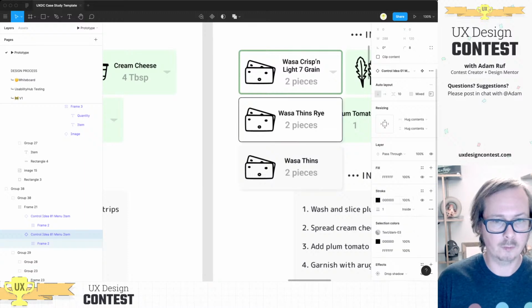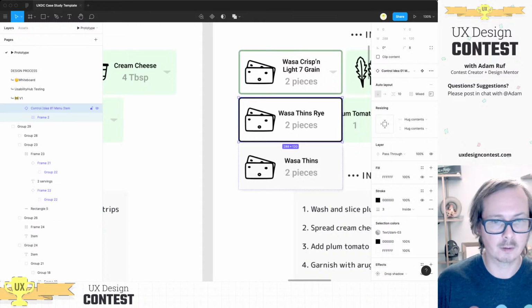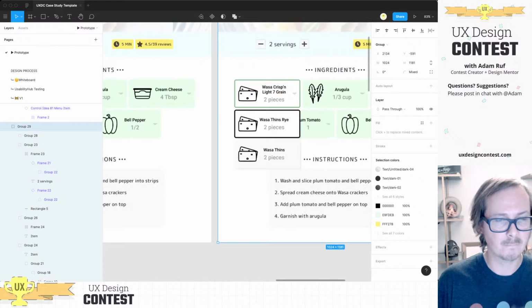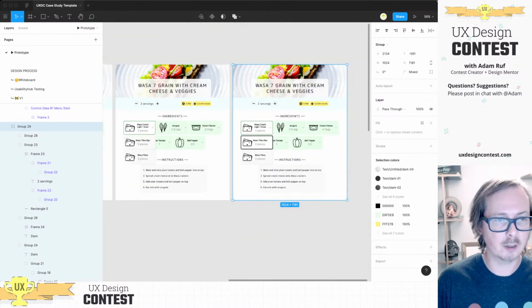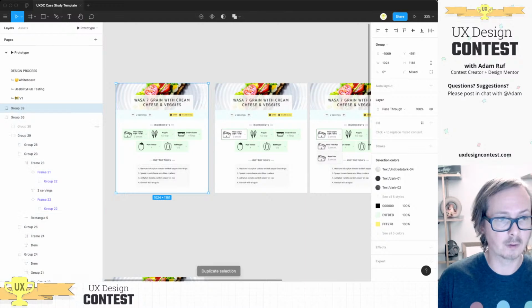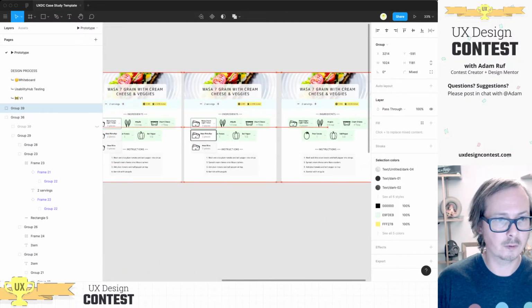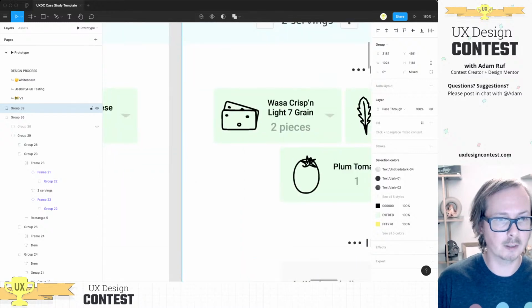And how much stroke is here? 4. Okay, that's going to be the hover, and then once we click, it's going to go to this, and it's going to be updated.